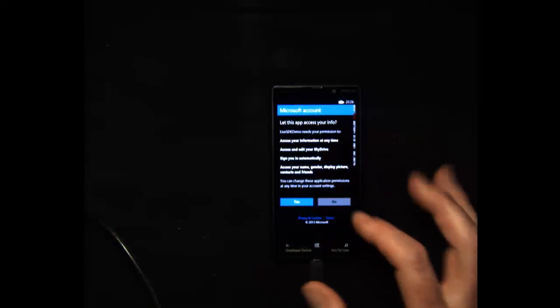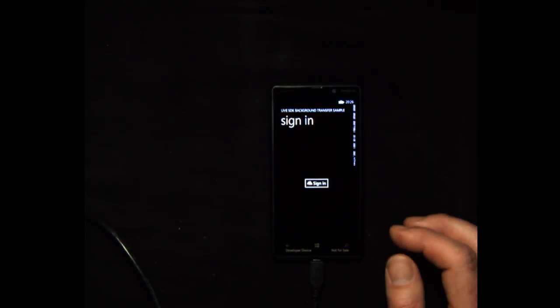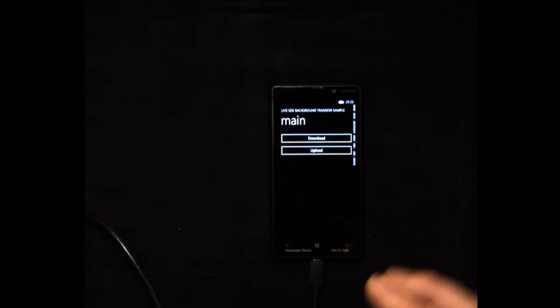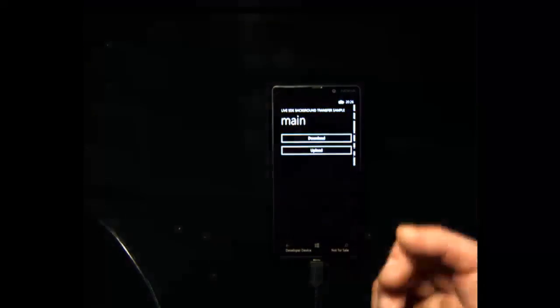Sign in. So again, we get the prompt that you need to give permission for this app to use it. And now I can upload files, and I can download files using the background transfer sample.